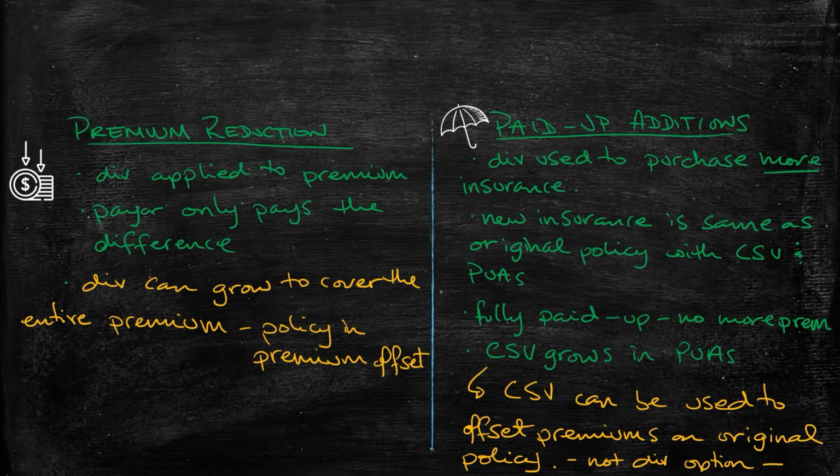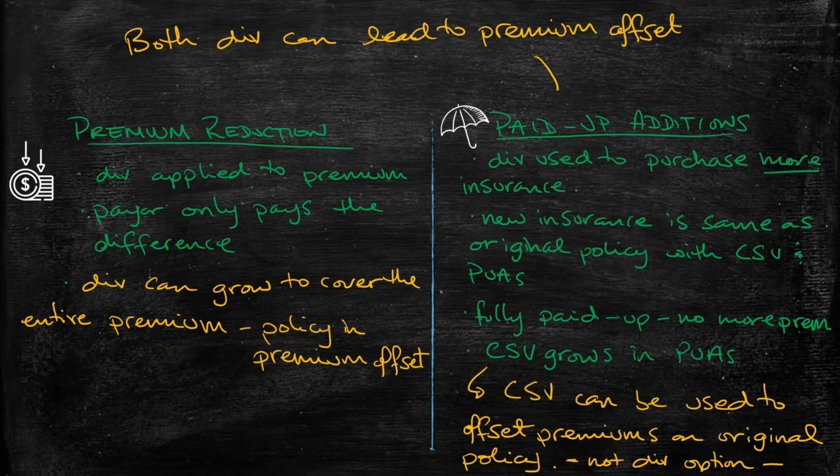Now, that cash surrender value can actually be used to offset premiums if the policy is canceled. So what happens is with the paid up additions, the client can surrender the paid up additions and take the cash surrender value and apply it to the original policy that they had in force and pay for the future premiums. That is a possibility. But this does require the holder to surrender the PUA. So that is something that's really important to understand. And it might be possible that it's better for them to actually keep it in force.